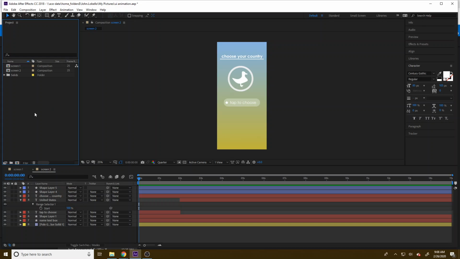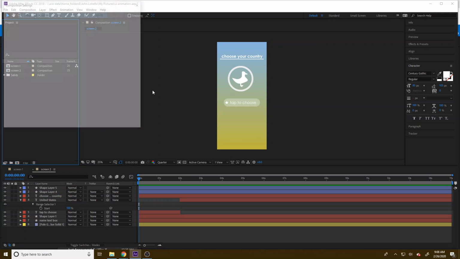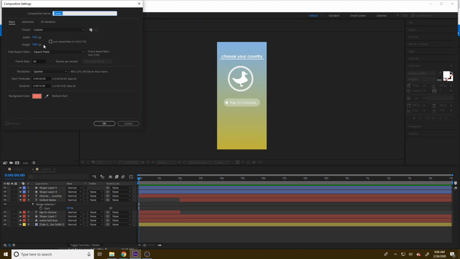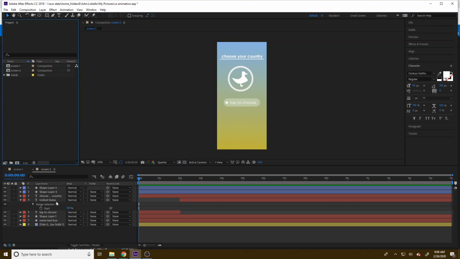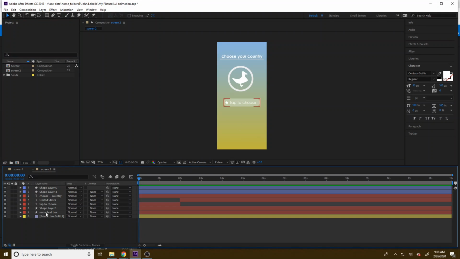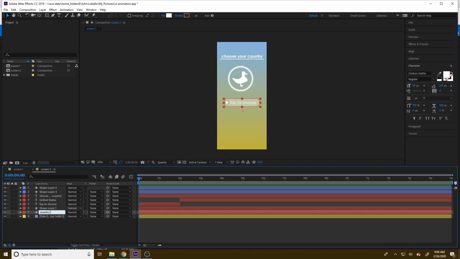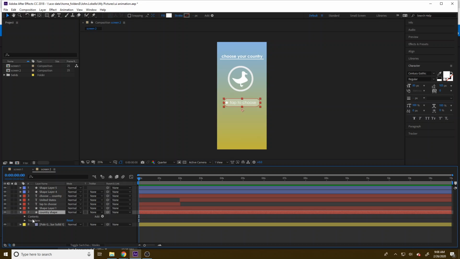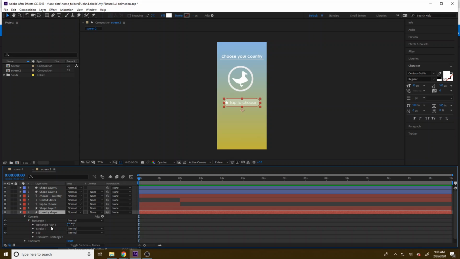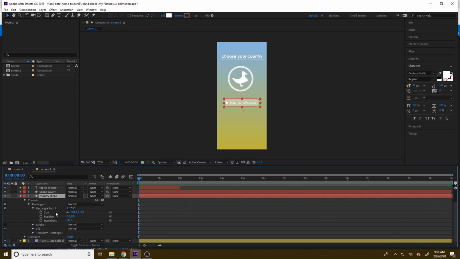So I'm going to make a new composition here. I'm going to go here to composition and new composition. And we're going to get some settings down here. But before I start, let's pause for just a second here. Let's go over here to our shape or name text box. In this case, we can just right-click this to rename this to country shape. And we can click over here to the contents, find rectangle path, and look at the size.